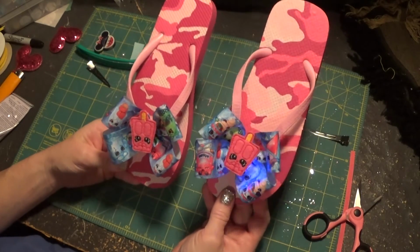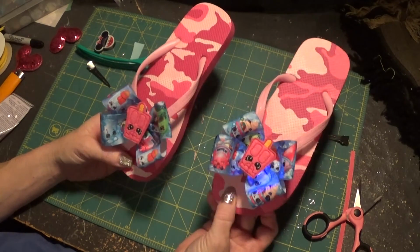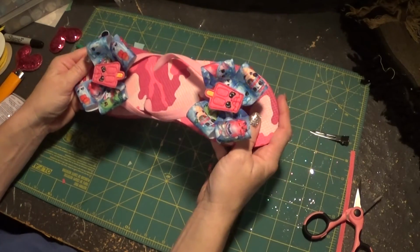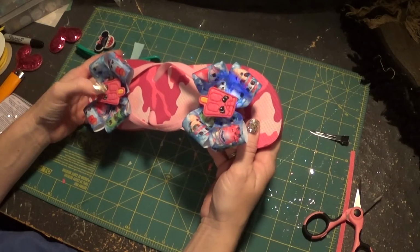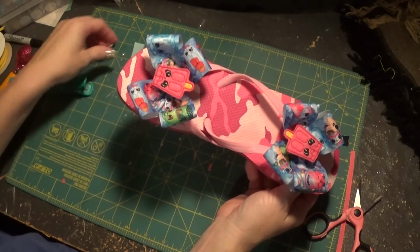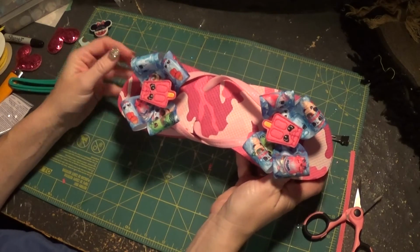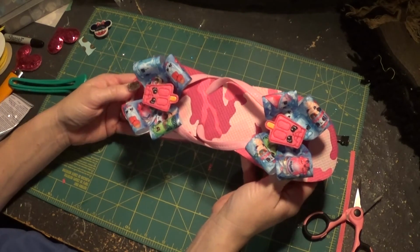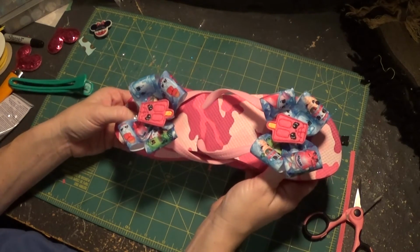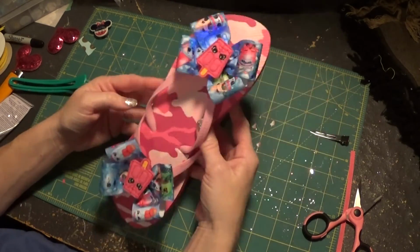All right, there you go. Both of them are flashing away. Cute, cute. I don't have little girls, but I just spoil everybody else's little girls. Okay, well, that's it for today's tutorial. If you didn't get to see the one that I posted last night, check it out. And the next one will be another flip-flop tutorial, but I think we're going to make it a little bit more mature, women's flip-flops. I think we're going to just use some silk flowers and see where your imagination takes you with the flip-flops.